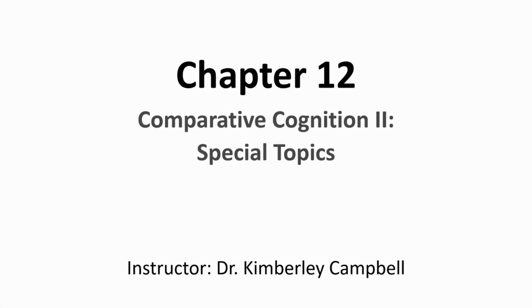This is our last lecture of the semester, so we're going to cover Chapter 12, which is called Comparative Cognition 2, Special Topics. And that basically means that we're going to spend this chapter talking about some of the really cool and very niche concepts that tend to be covered by comparative cognition. This is by far one of my favorite chapters to look at, just because we're looking at some of the most interesting experiments, at least in my opinion, as we start looking at things like cognition in different species.